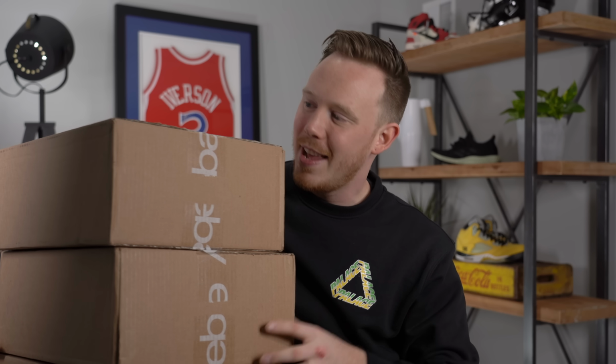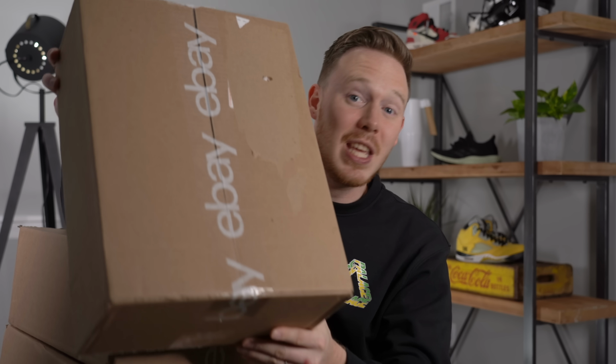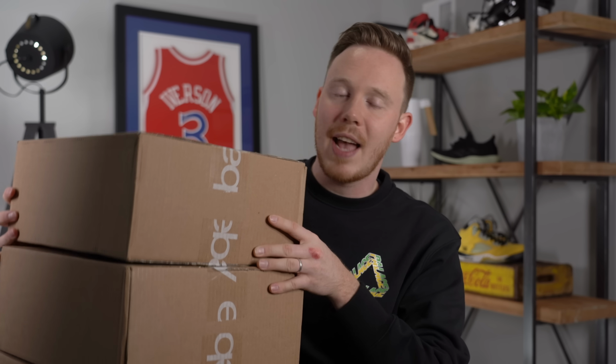Okay, so it's been about 11 days since I first ordered these packages from eBay, and I've gotta say, I'm pretty impressed with the amount of time it actually took for these to come in because it was over Thanksgiving, it was over a holiday weekend, and they still somehow showed up in just over a week. So I've got all three packages here, almost all three packages. I'll explain to you guys in a minute what I mean by that, but I think it's really cool that each package comes with eBay tape on it, which means that each one of these has actually been authenticated and repackaged at eBay or wherever they do their authentication and repackaging.